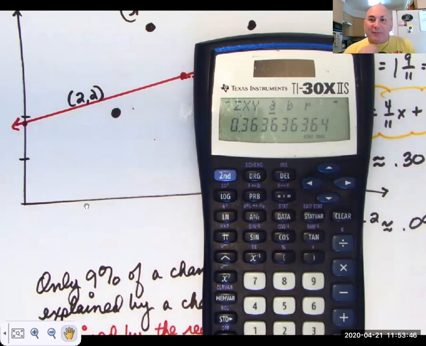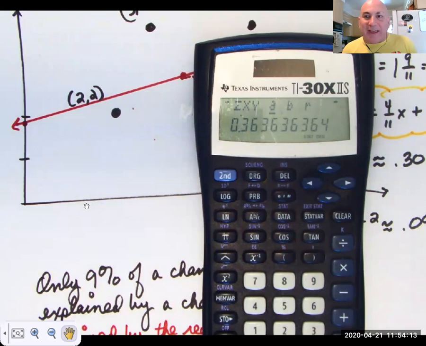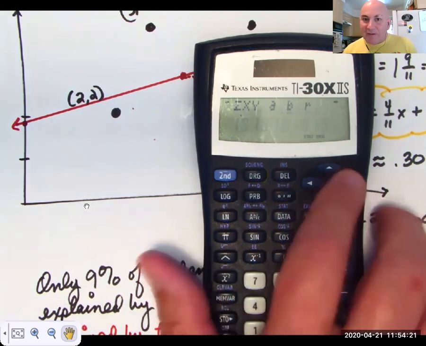Now, many times, especially in statistics, to write the equation of a regression line, we often write y equals a plus bx, which means b is the slope. Well, Texas Instruments is not a statistics company, it's a calculator slash math company. So they use it as ax plus b, just like we are used to mx plus b. So a is the slope, b is the y-intercept, and the correlation coefficient is approximately 0.30.